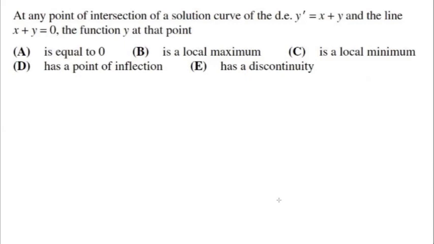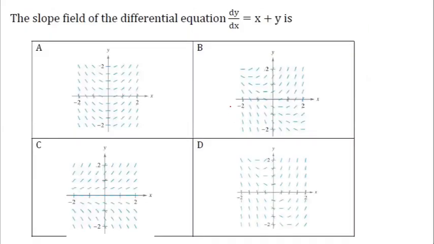So if you look again, intersection of two things, the intersection of a solution curve and this, which happens to be the same differential equation that we had in the previous slides, x plus y. So now you know how it looks. It looks like option B. You don't have to know, but now you know. When we say a solution curve, this is a particular solution, a particular curve, because in the slope field you can see a family of solutions.